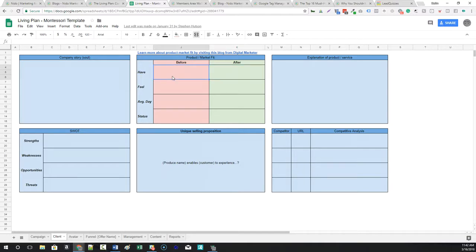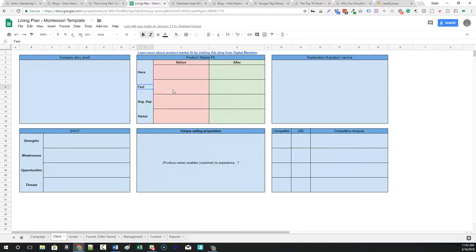And before, it might just be that they have a managerial problem when it comes to time. Mom needs to get out of the house and she's stuck taking care of the kids, and so in the very beginning she just has less time, and afterwards she has more time. The have is the least important of all of the buying signals. People will buy to have, but of the 4 that we have listed here, it's the least important.